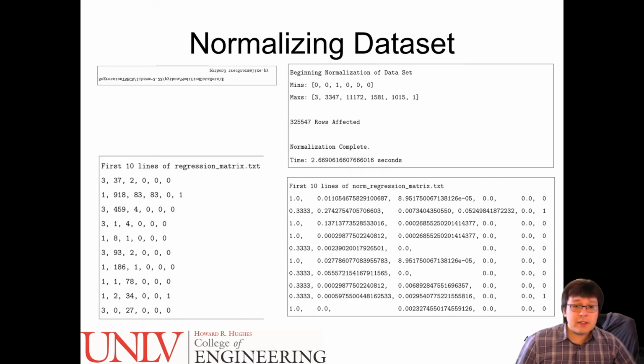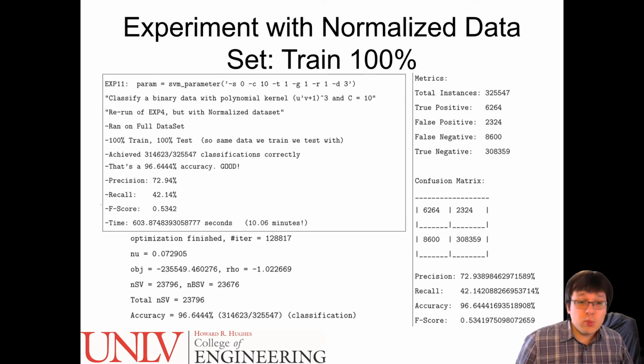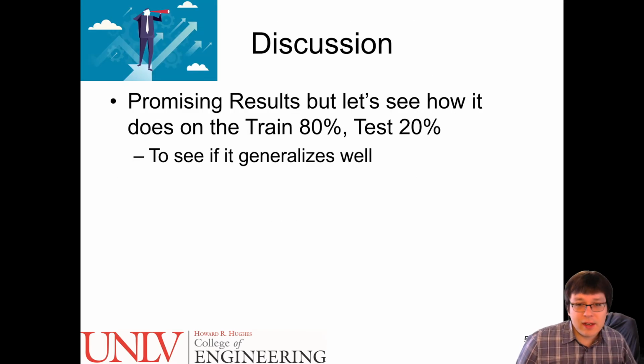And so here's an example of what the data looked like before and what it looks like now after it's been normalized. Of course, when we try normalization, we achieve much better results. We can see that the accuracy is 96% and precision and recall especially are a lot higher. So this is actually going to be one of the best things as well. But this is just training. So let's go ahead and try training and test.